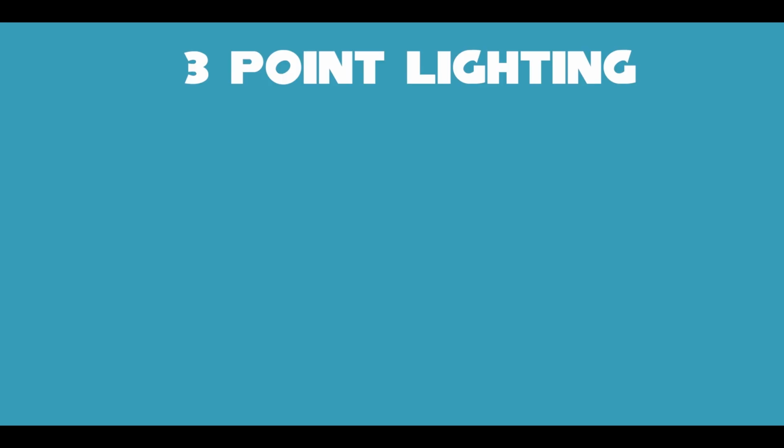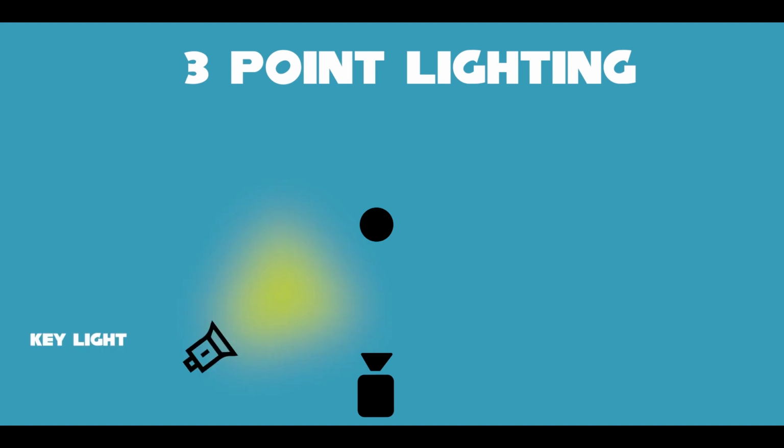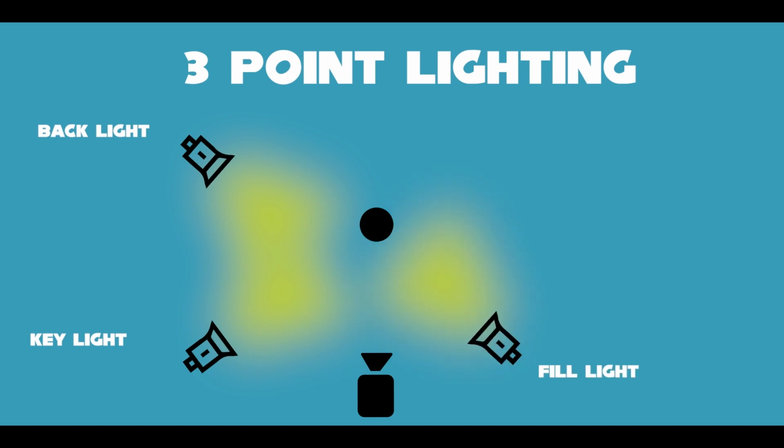But most commonly, you'll see the 3-point lighting. We'll have our camera, the subject. Hello there. Then we'll throw in a key light, which is the primary light source of the scene, the most intense and direct light source that illuminates the subject or actor. Then you'll have the backlight. This lights an actor or object from behind, and it's placed higher than the object that it is lighting. Then we'll have the fill light. This cancels out all the shadows created by the key light, and it doesn't create its own shadows because it's less powerful than the key light, and it's placed opposite of the key light.